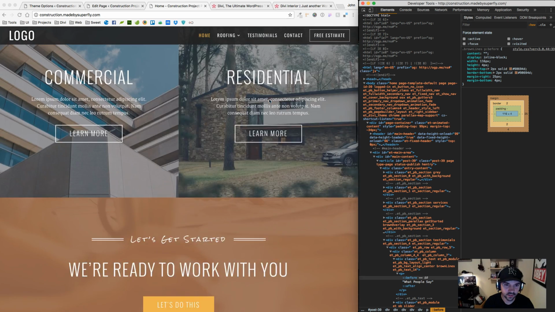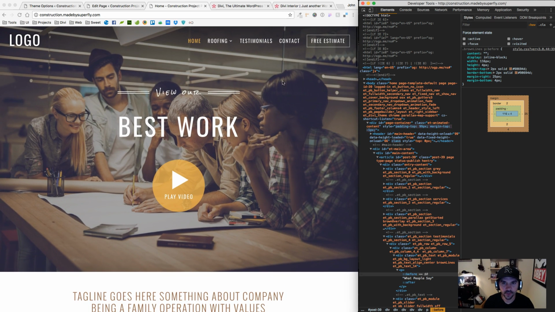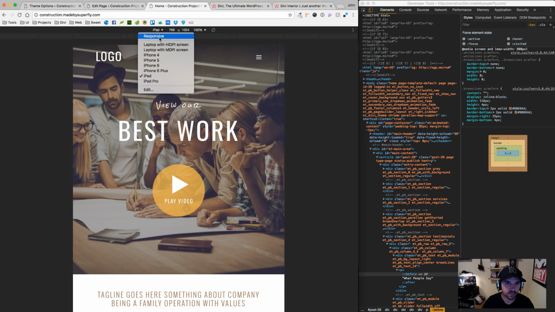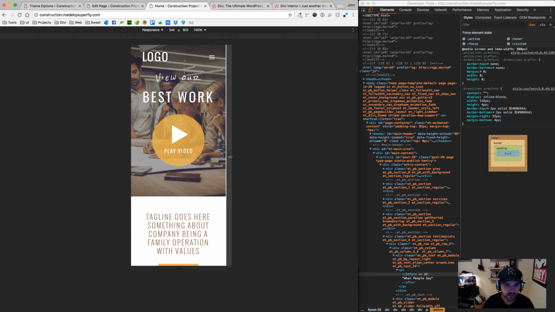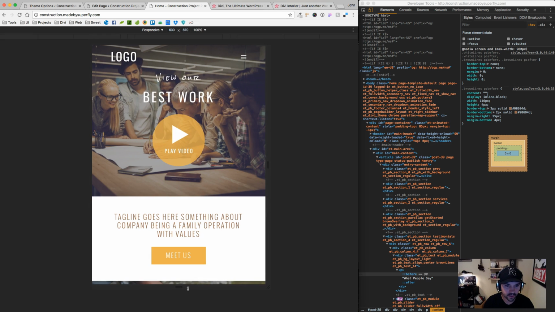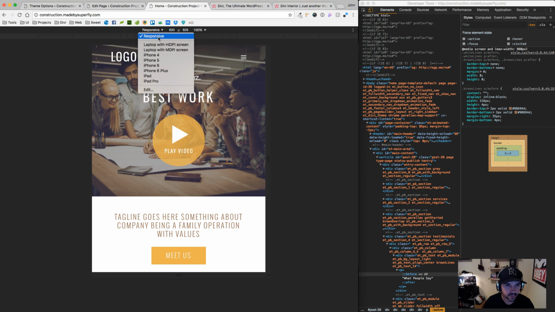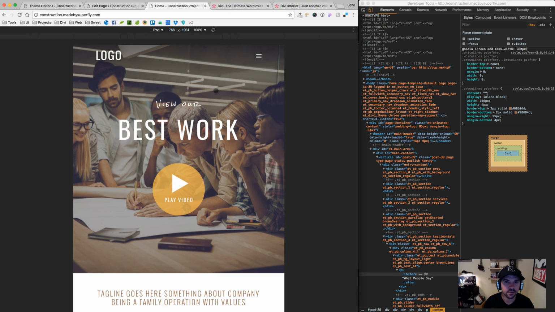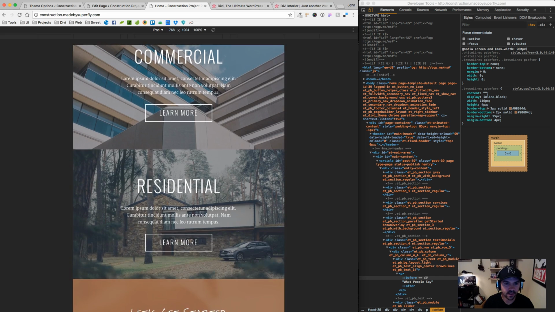Also built in, and I'll do some other stuff here too, but first I wanted to get to the responsive design device thing. So if I click this, I have this drop down menu where I can have a responsive mode that I can drag in and out right here. I can also drag it up and down. Sometimes I use that mode, but other times I'll jump straight to the iPad mode and put it at 100%, and so I can see what the site looks like on iPad.